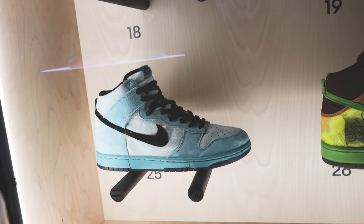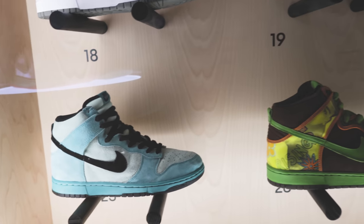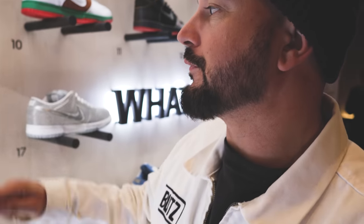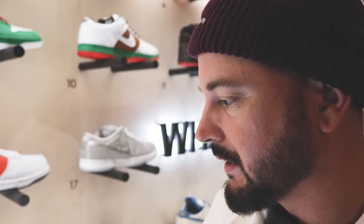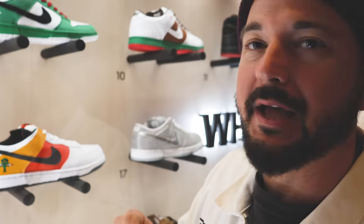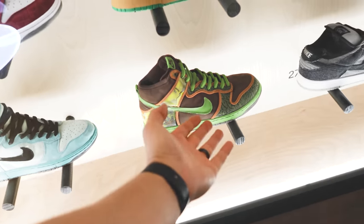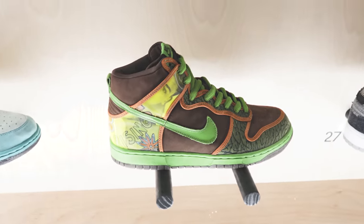Well, talk about real quick. I know we haven't talked about everything. We can't go through everything, but look at the tongue. There's no SB branding on that one. Yeah, talk about that from the age and the time and everything. You notice that most of these don't have the SB on it anymore. I mean, most of them from the beginning do not have the SB logo on the Nike. It was just Nike on it. Yep. See, moving right along, it's a more newer era. Even though this is still old, it's a little bit newer of an era. Exactly. This era, and that's when they started adding the Nike SB on the top.